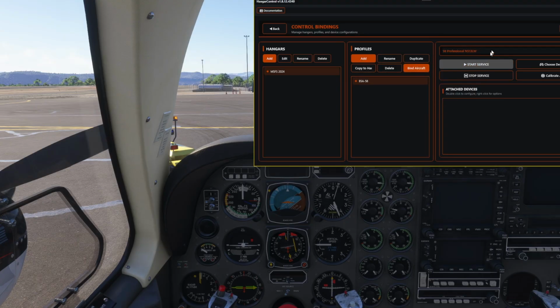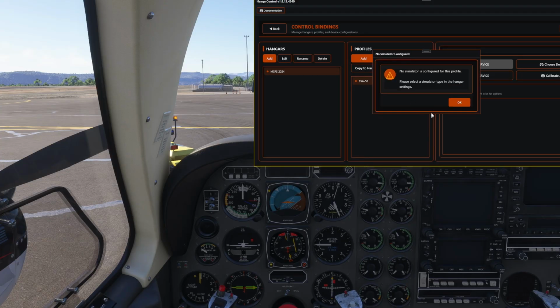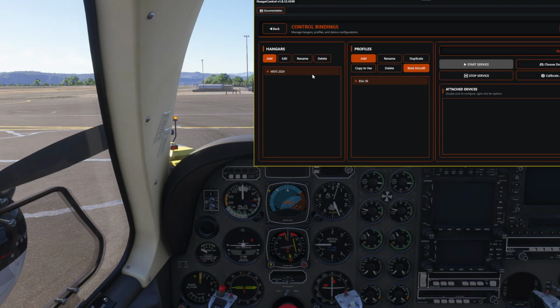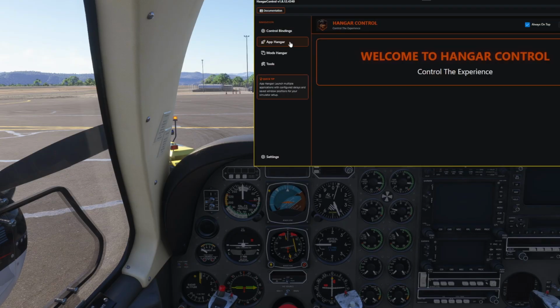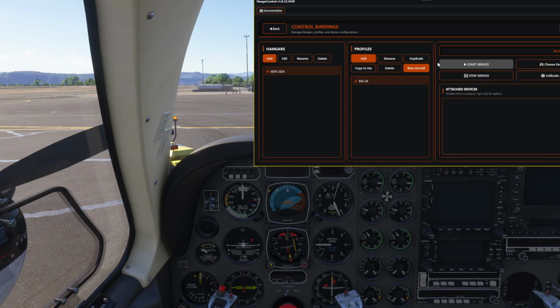We're going to start our service. This is what starts the SimConnect service and gets us connected. And then we're going to bind to aircraft. Oops. I know why that is. Let's just do this. We'll just do a quick flip back. It's something I'm working on, but we'll bind. There we go. We just had to refresh the screen, essentially, is what happened.